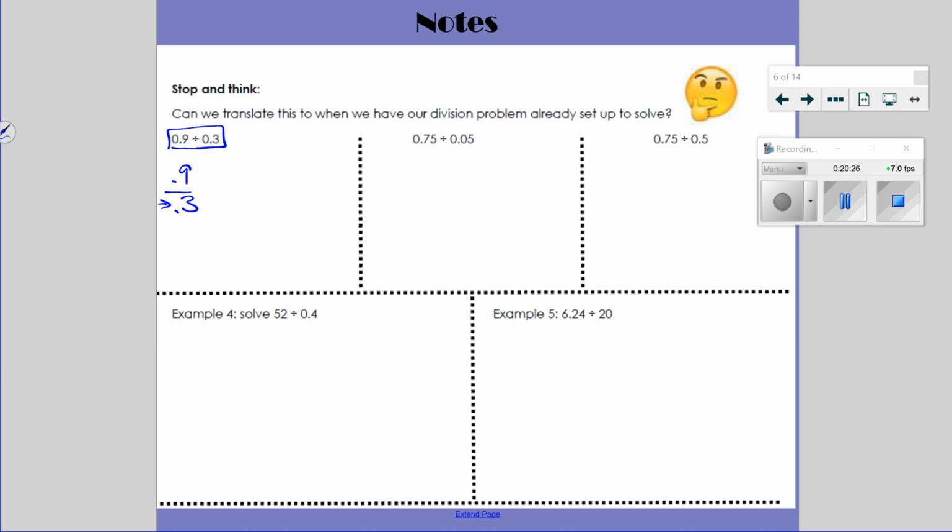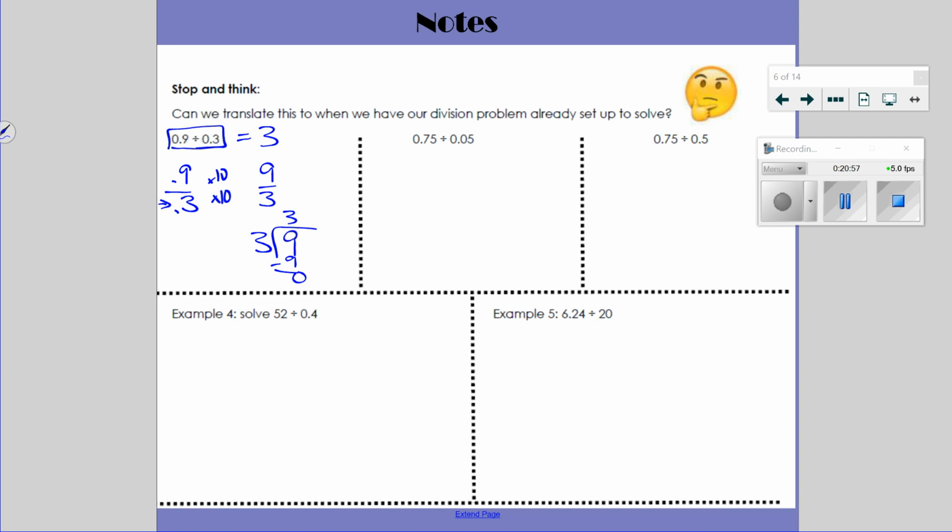How do we do that? Multiplying by 10. That's why we went through that whole exercise initially, right? So if I have one decimal place, what do I need to multiply by to get rid of it? 10. But if I do something to the bottom, what else do I need to do? Do it to the top to keep my fraction equivalent. So now it becomes 9 divided by 3. 9 goes in the house, 3 is on the outside. What does it equal? 3.